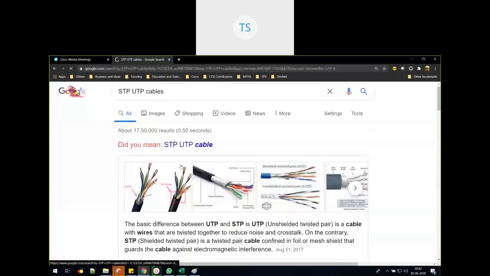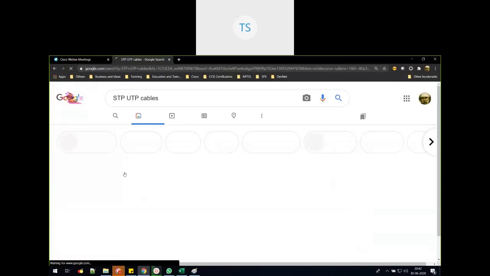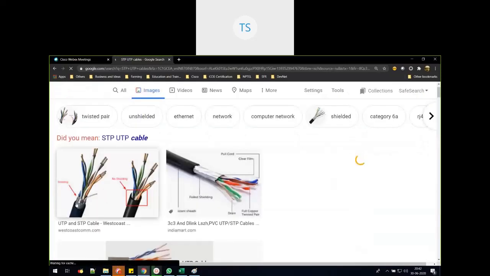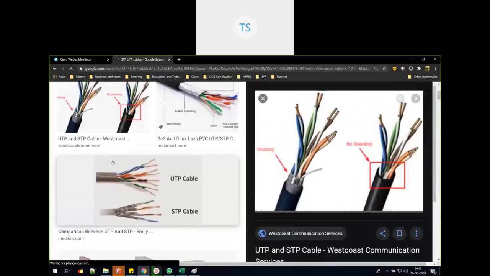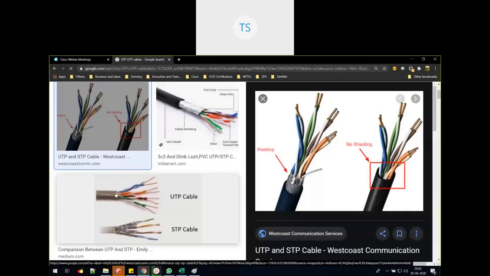Basically, the shielded twisted pair cable, as you can see, has shielding with a foil. In the unshielded twisted pair cable, there is only an outer rubber coat and no foil shield.